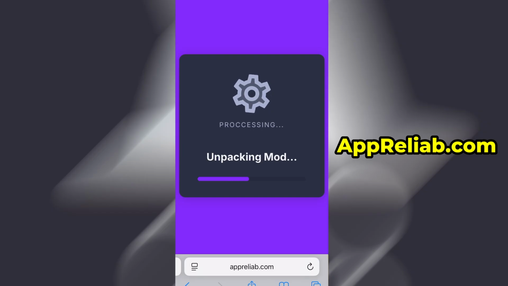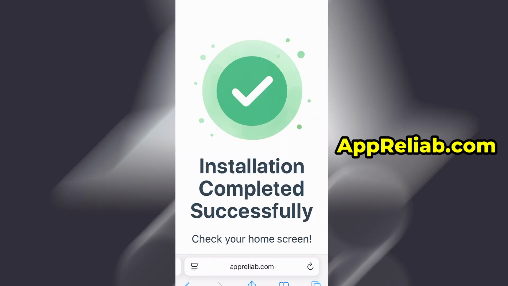You'll be redirected to a verification page where you'll be asked to install a few free apps from the App Store or Play Store. There will be a clear tutorial showing you exactly what to do. Once the verification is complete, the installation will start automatically. In my case, the setup finished without any issues, and as you can see, the app is now fully installed and ready to use. And that's it.